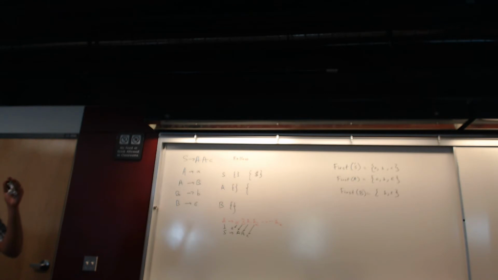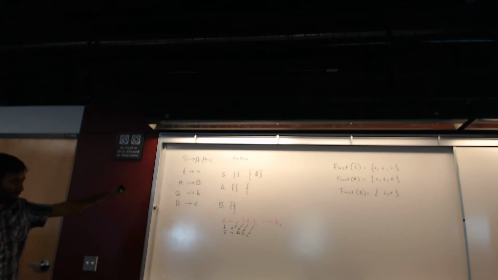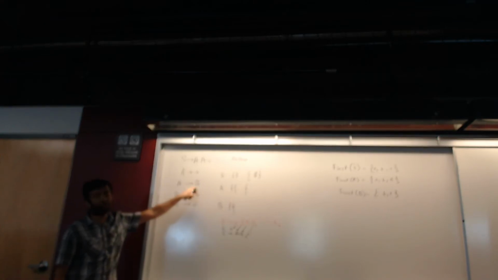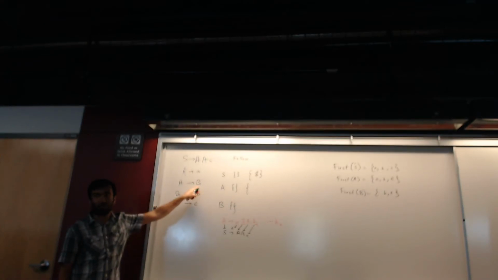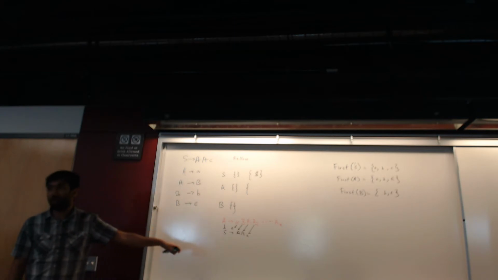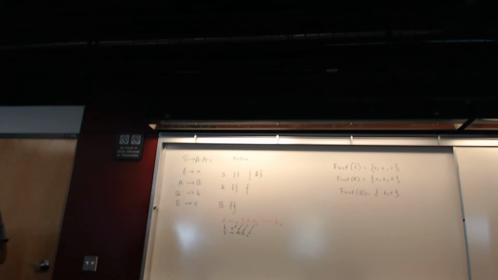But capital A has to be the last non-terminal. So then we apply if A goes to B. But then B is the last non-terminal, not capital A. We are calculating the follow set of capital A, right? So that capital A should be the last non-terminal in any of these rules. So in this rule, capital B is the last non-terminal, so not for capital A. For capital B that would work. So when we are doing B, then we will take a look at that. But not now. You had a question.